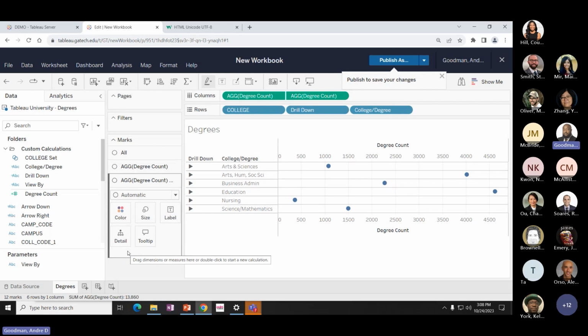So it's really important to make sure you are keeping track of where you're dropping a field when you're working with dual axis charts, because it's really easy to get confused and out of sorts. So I want to make sure everyone is observing that they have multiple options over here. And when I say all, choose the all one. When I say the first degree count, choose this one. When I say do the second degree count, choose this one. And it should have 2 in there as well. So you'll see it says degree count 2, all right?